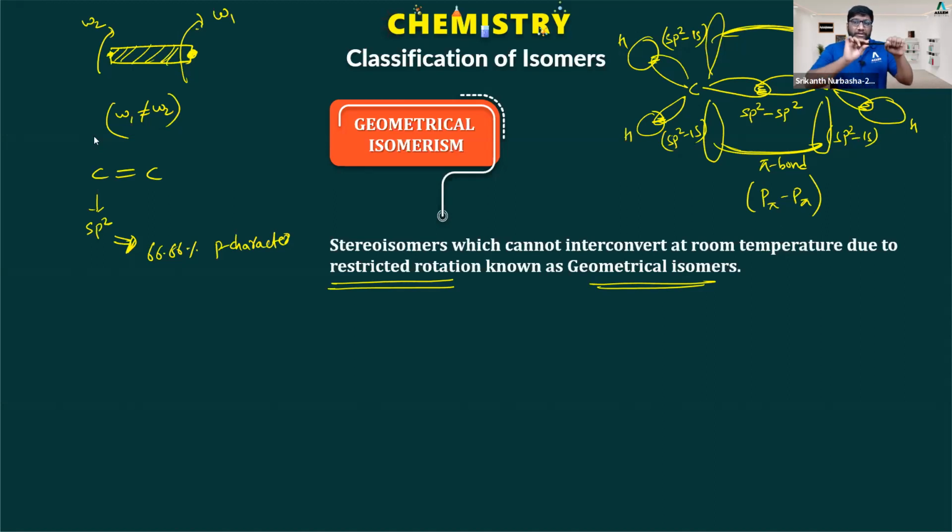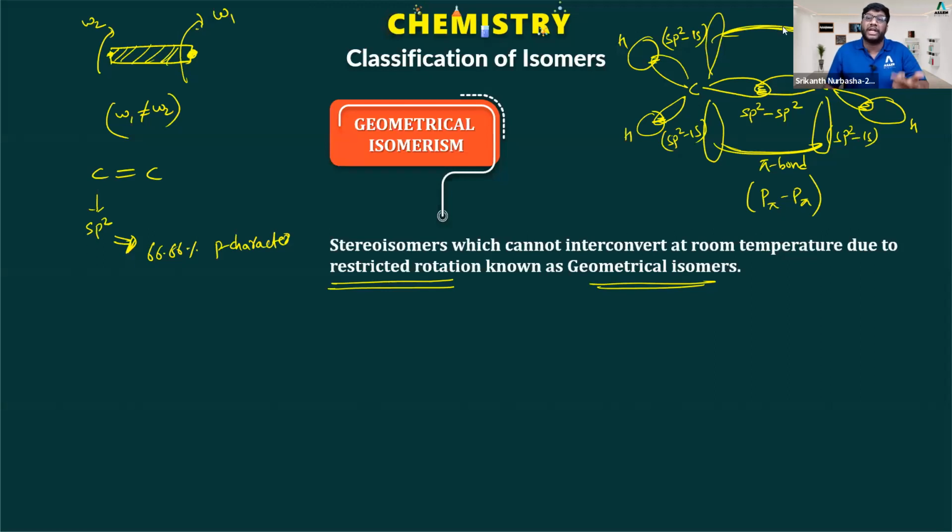If this carbon is rotating with respect to the other carbon atom, is there any disturbance in the carbon-carbon sigma bond? No, not an issue. I can rotate this carbon atom and I am not going to break the sigma bond. But if I try to rotate about the carbon-carbon double bond, I have to break the pi bond interaction. The pi bond has to be broken to rotate one carbon with respect to the other, and breaking a bond requires energy. That is why the double bond will not be broken by itself; only if I supply energy can the pi bond be broken. So restricted rotation means rotation is not possible around a carbon-carbon double bond because of the presence of a pi bond, which does not allow the carbon to rotate.